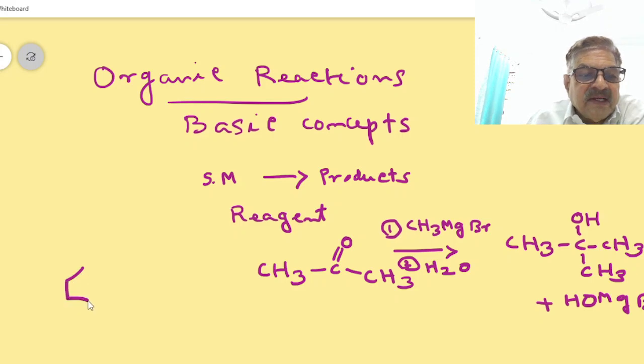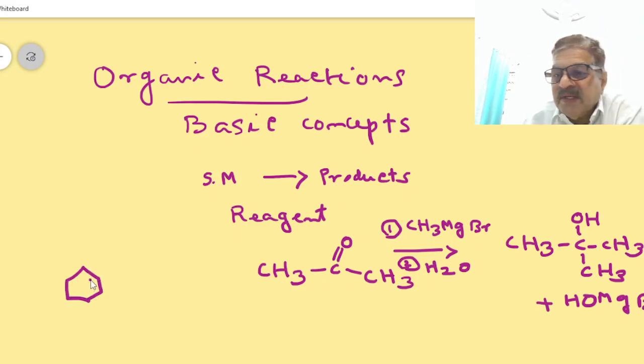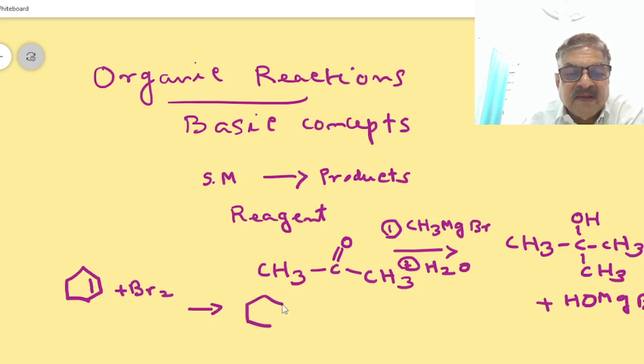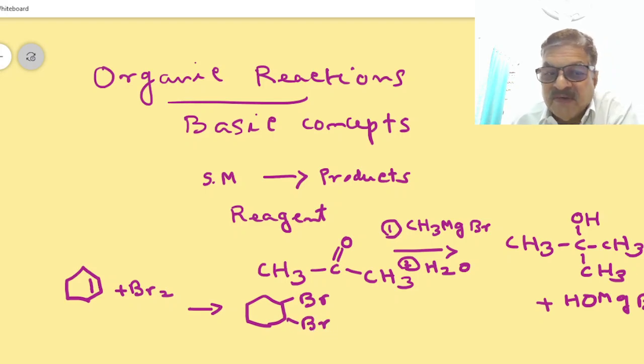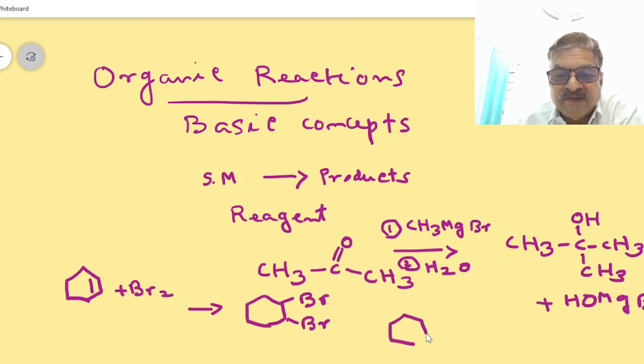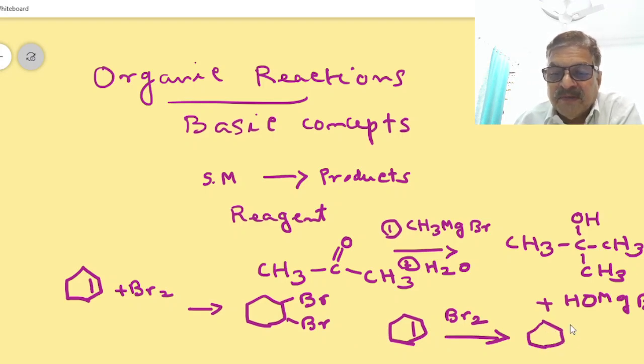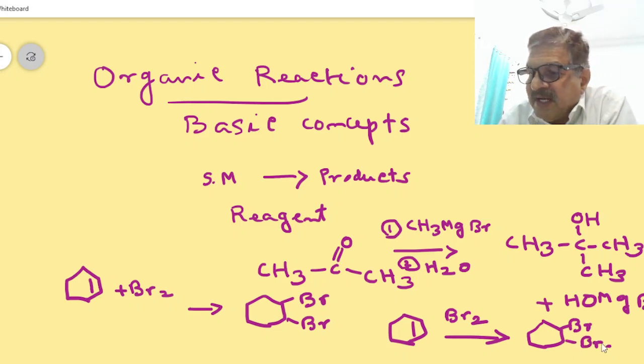Now, we were talking about reagents. We have a compound like this, and this is the reagent, bromine. That is a bromination, and if you are doing it here, this will be the product, with one bromine here and one bromine here. This can be shown like this, or in this fashion also. There are two ways of showing this: we put the arrow and just above the arrow we write the reagent, bromine, then the product is shown. So these are the different ways of writing the reagent.